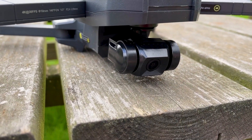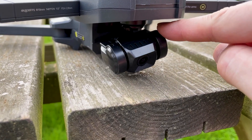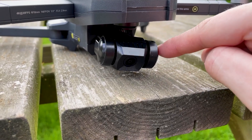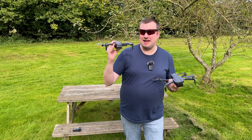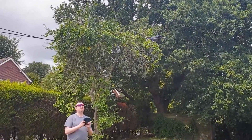The HS720R is a little bigger than the HS360S, but it does have a three-axis gimbal. This means you're going to get some really stable footage — quite probably some of the most stable footage I've ever seen from a Holystone drone. The HS360S doesn't have that gimbal, but it still has a 4K camera.